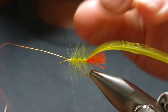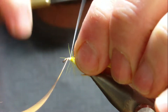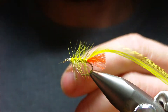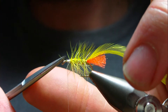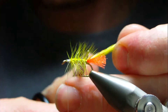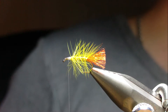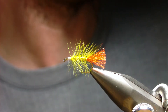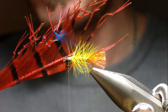Get a turn or two in to secure it. Don't worry about a few stray fibers at the minute. Trim any protruding fibers off and you can also nip away your hackle at the back. For this bit I like to use knotted pheasant - these are knotted ones and this is dyed red.